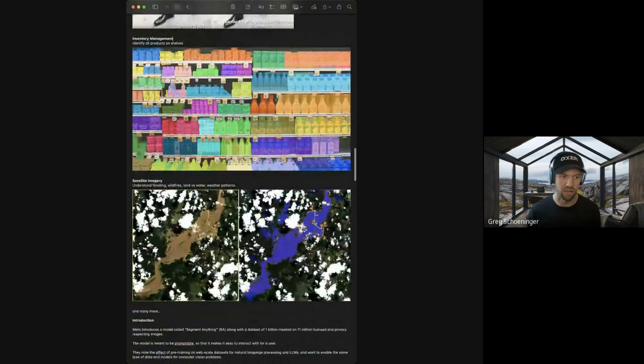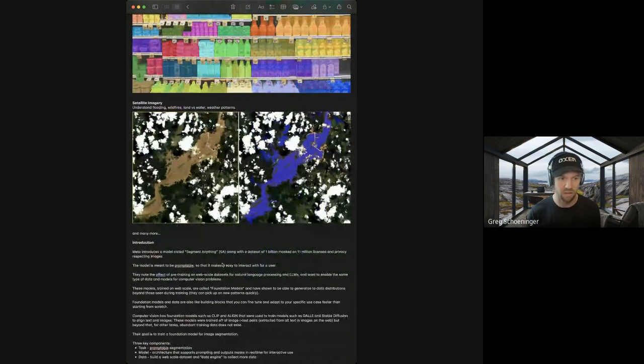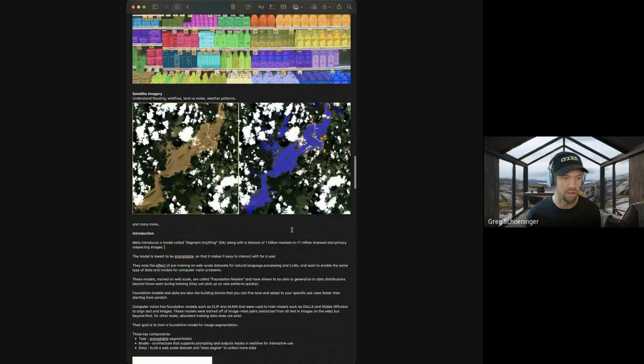Or you might actually be doing this with satellite imagery, trying to find wildfires, flooding, weather patterns, etc. So there's a lot of use cases for this technology, and I think it's great to call these out before we dive into the rest of the paper.